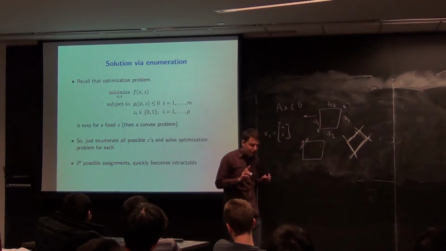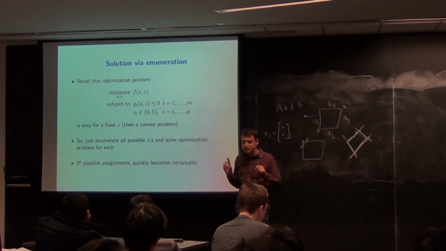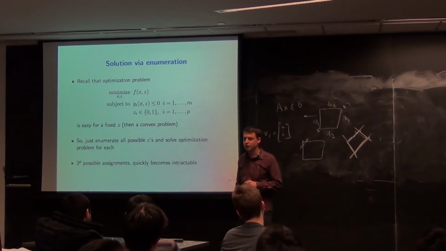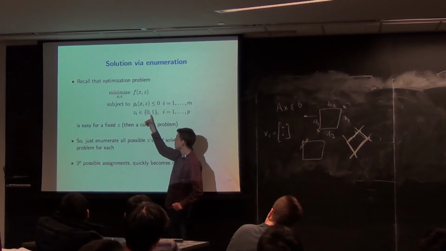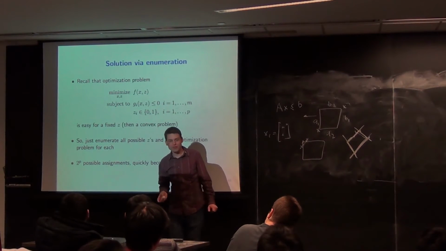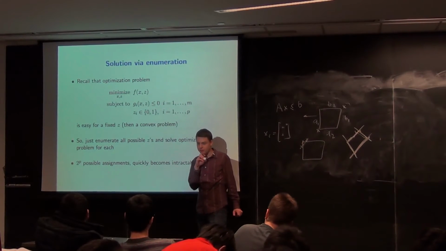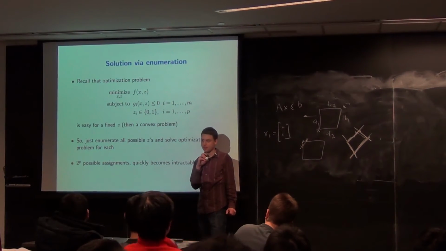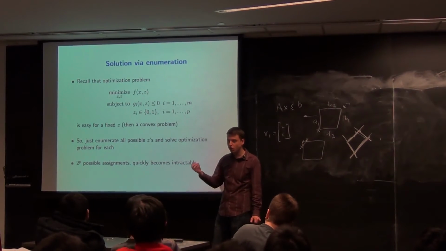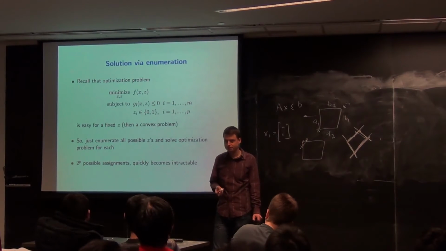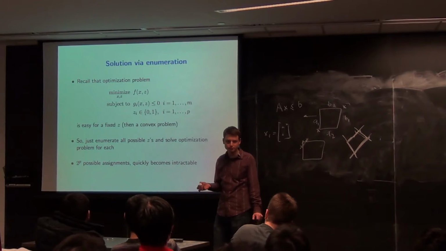One nice thing about the binary integer program case is that we have a discrete set of total solutions, right? So what we could do is just take, we know that our z's are all to be binary values, 0 or 1. Let's just take all possible combinations of values for them, enumerate all of these, and then for each one, solve the corresponding x. Solve for the optimal x. That would solve the problem, right? Certainly.